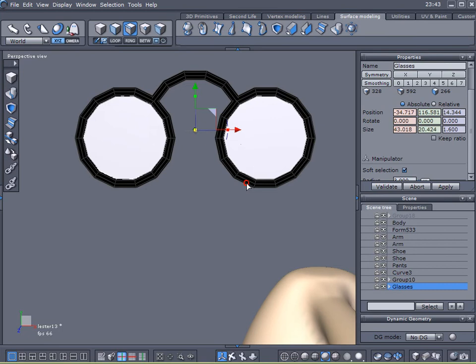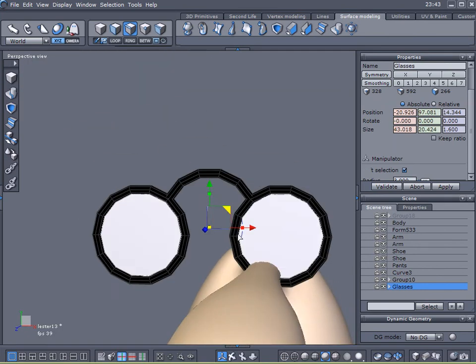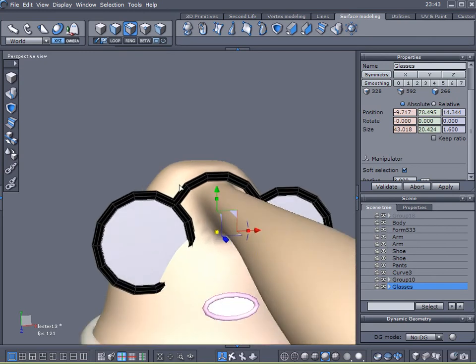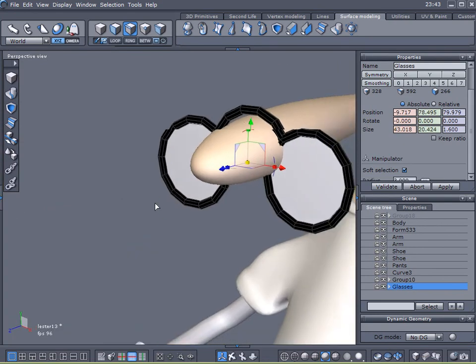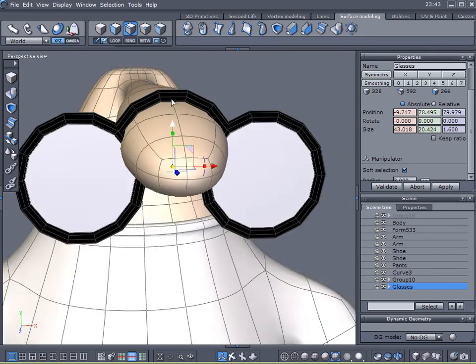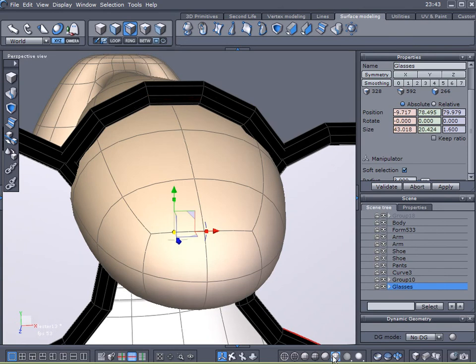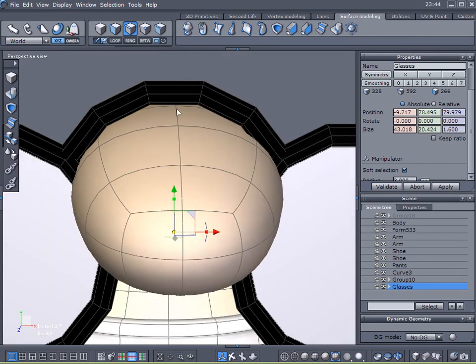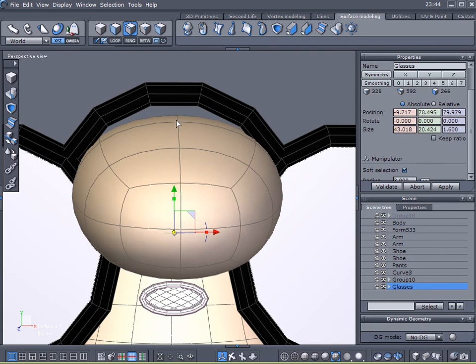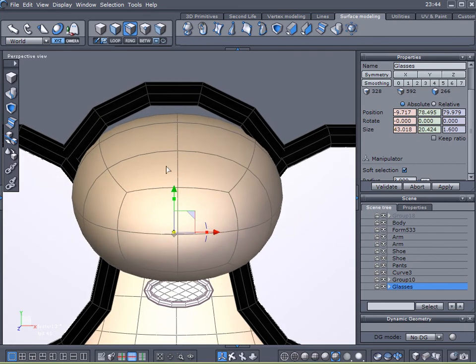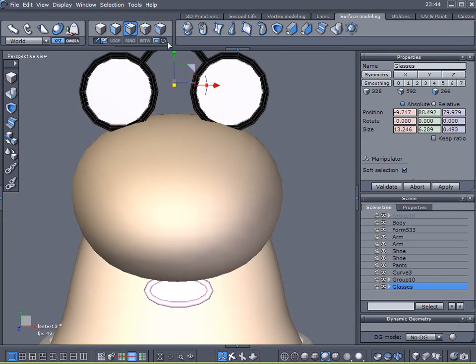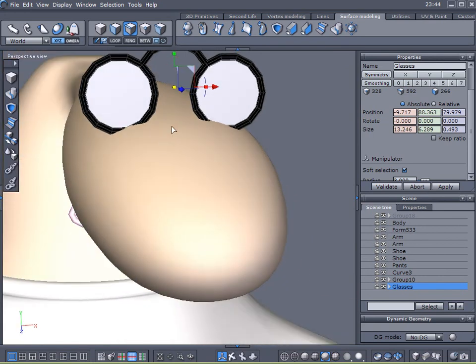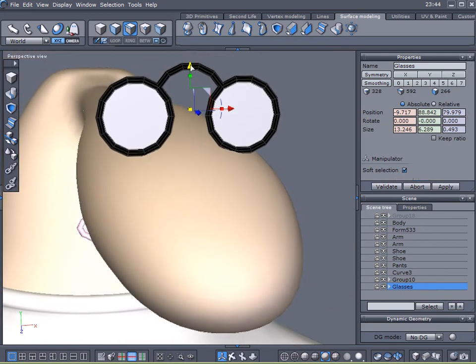Let's move them right onto Lester's nose, or wherever we decide to put them. And you are certainly free to place them anywhere you would like. I clicked on the smooth, solid, and edges display icon because I'm going to use these lines here as a reference to line it up and center it on his face. Without that, I would be eyeballing it more than I really would want to. Alright, set them right there.